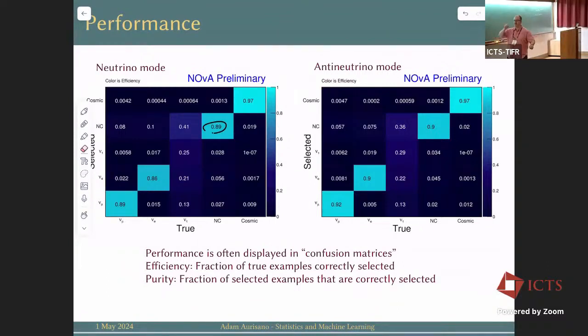So the problem with tau neutrinos is that for an electron neutrino event, the smoking gun is if you see an electron. For a muon neutrino event, if you see a muon, it's a smoking gun. A neutral current is the absence of those, right? A tau can decay leptonically. If it decays in the electron mode, it looks like a nu e. If it decays in the muon mode, it looks like a nu mu. If it decays in the hadronic mode, it looks like a neutral current. And so tau neutrinos just look like everything else.